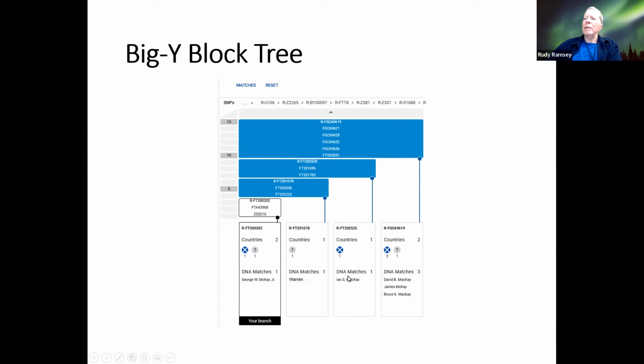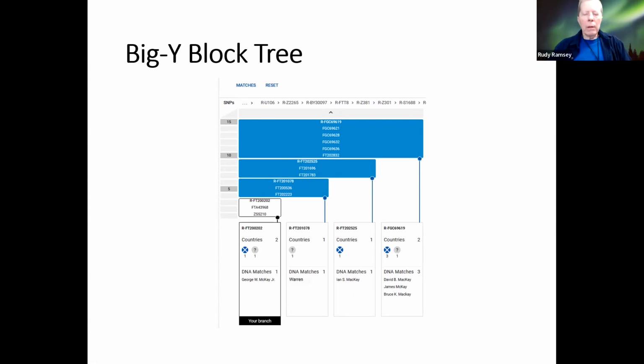And here is Ian, who had a genetic distance of 6. We're 1, this is 3. He was 6 on the STR markers, but really this is where he fits. This is where his haplogroup fits. And here's Bruce, the last of our 5 lines currently in the study.